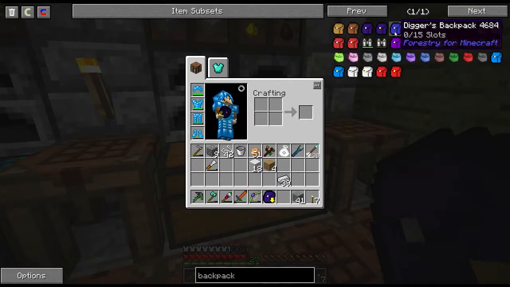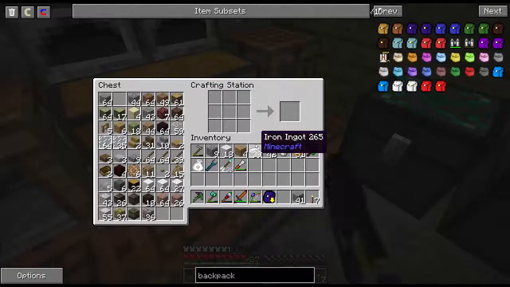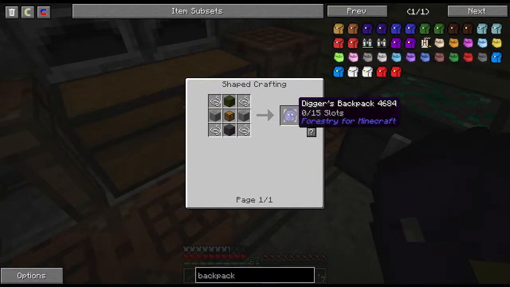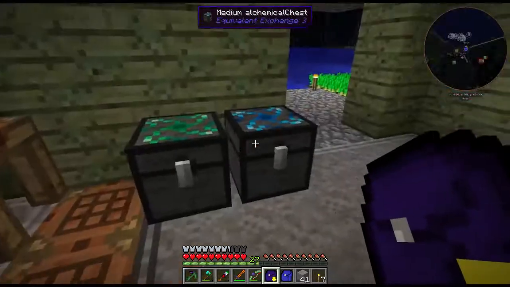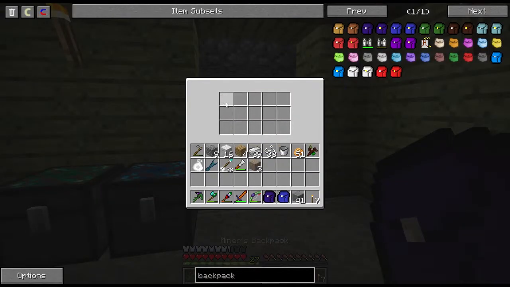So anyway, the digger's backpack. Oh yeah, we need another chest. Good point. It's really cool that these crafting benches can actually access this chest up here, even though it's not actually touching it. It's just near it. Yeah, we also needed some smooth stone, and then the rest I think we have. Nice. So let's go ahead and change this back. Get our copper out of there.